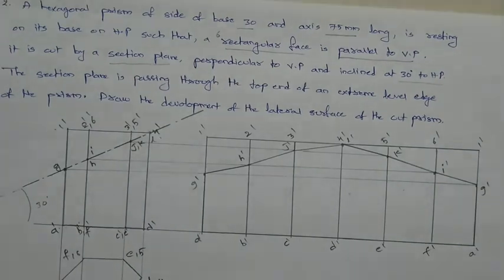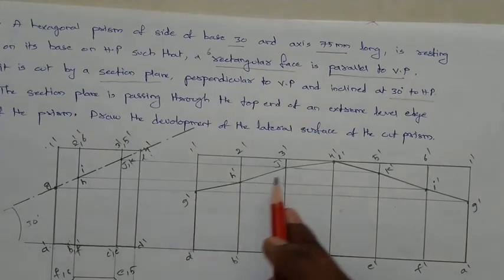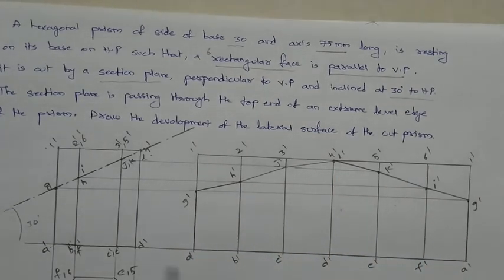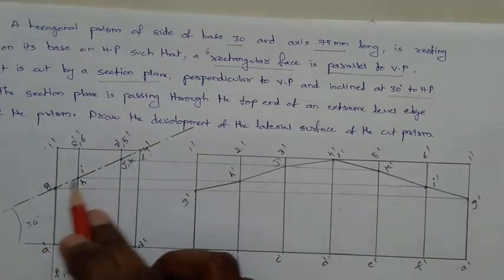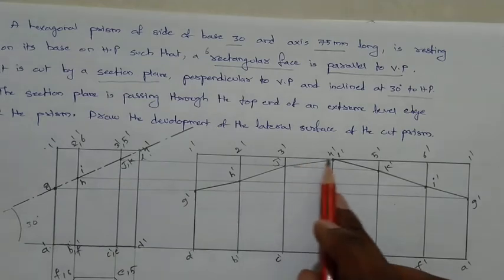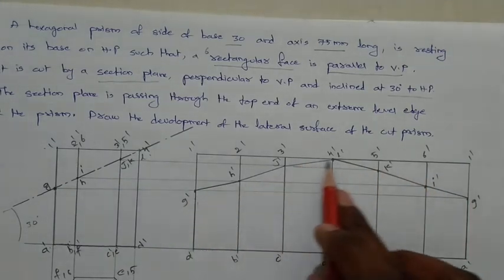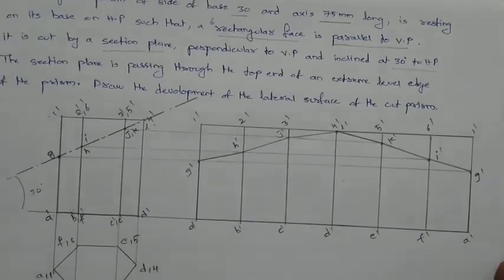Then you are going to get the development, right? So this is how you have to draw the solution. So this portion from here to here like this, which is going to remain after sectioning the solid at this location. If you remove this portion, that is, this part and this part is getting removed, only this remaining portion will be there, that we have to plot here. So this is how we are going to solve this problem.